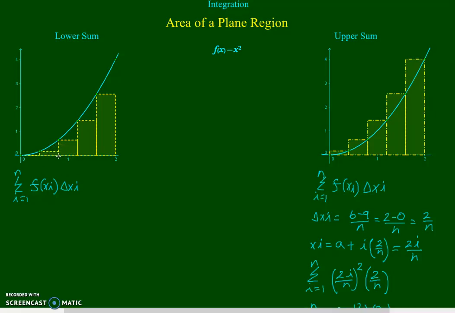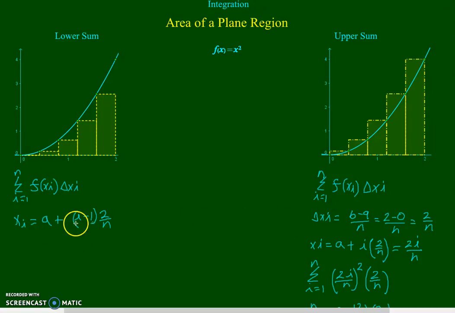So the difference here in finding our x sub i is that we're actually going to have x sub i equals our lower limit, that didn't change, plus, instead of it just being i, it's going to be i minus 1 times the width of each subinterval. So it's not just the counting index, it's the counting index minus 1 because we're using this endpoint. So that's the distinction between lower sum and upper sum.